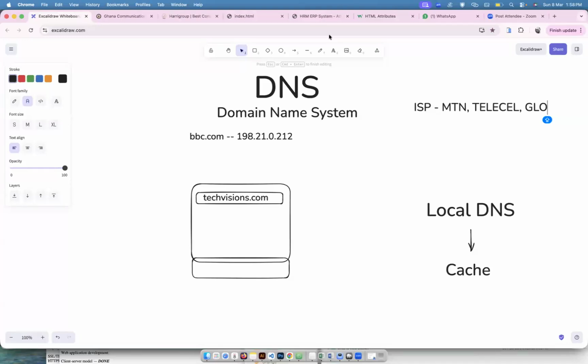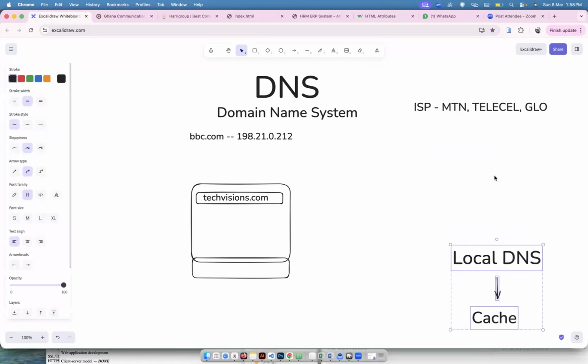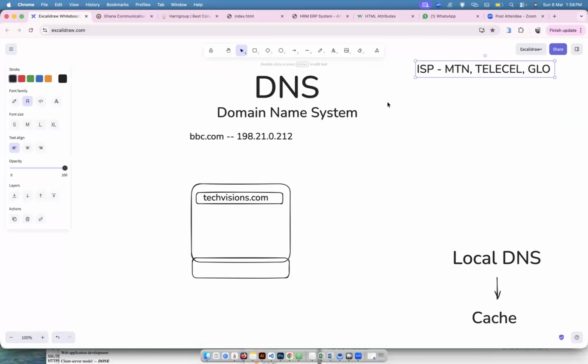I don't know. It's been a while. I don't remember the last time. Well, I don't know, but yeah. So these are examples of ISPs, Internet Service Providers.